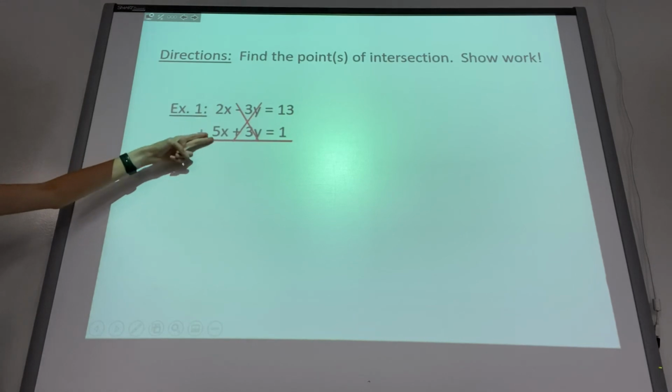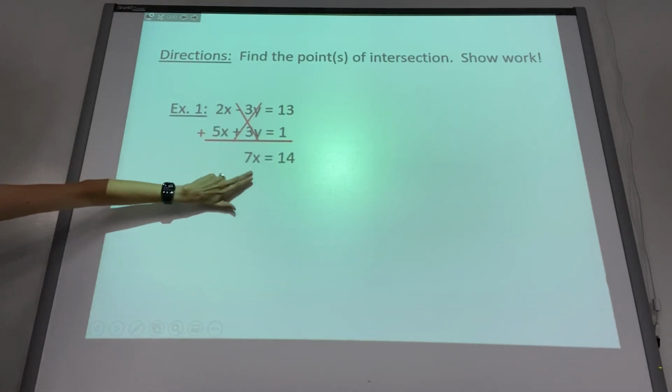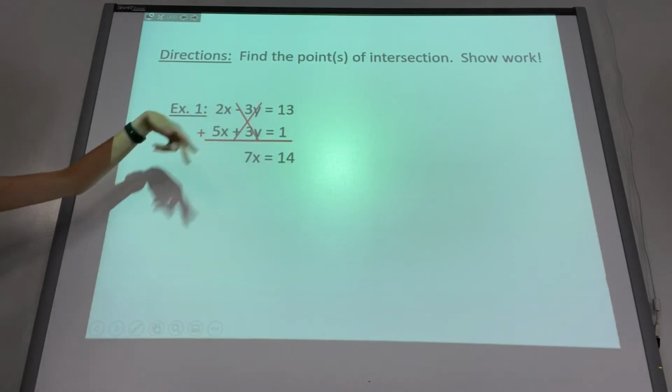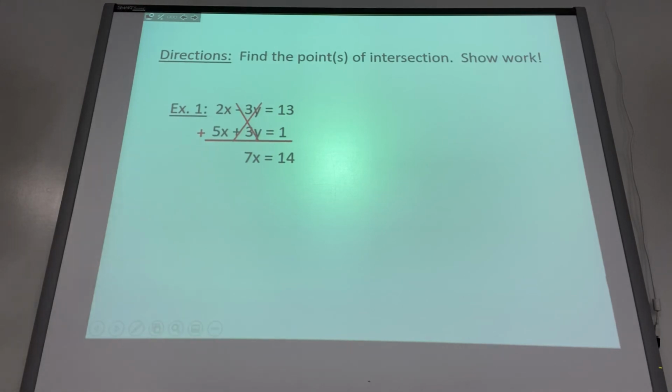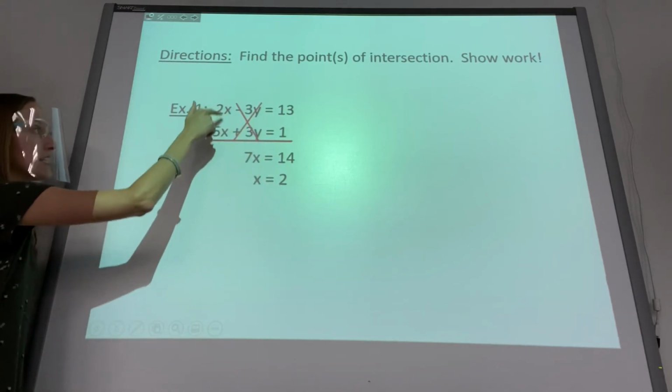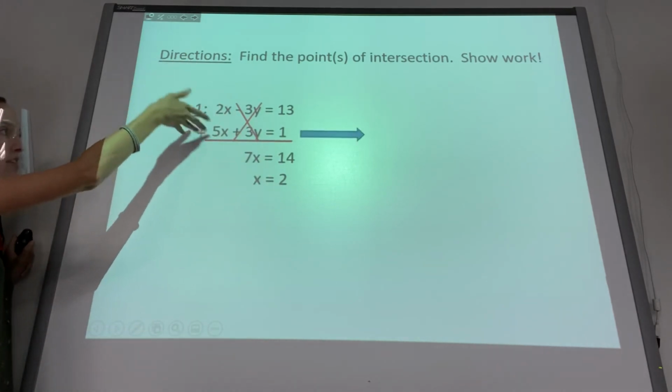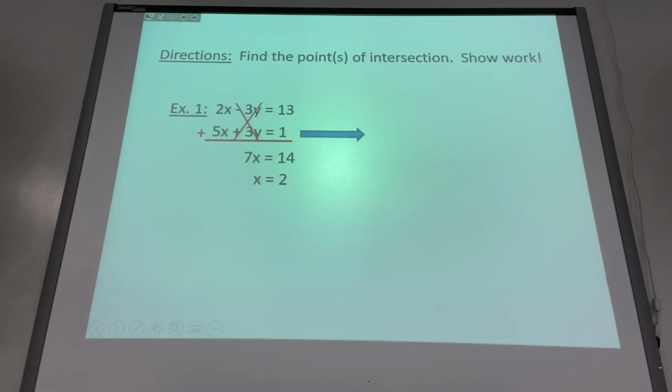So, elimination, unless you have to multiply by something to get opposite terms, I would just add them up, and we're just kind of adding straight down here. 2x plus 5x is 7x. The y's cancel. And then 13 plus 1, that's 14. Well, this works out pretty nice here. Divide by 7, and you get x equals 2. So plug that back in to either equation. I think I picked the one on bottom. It'll work on either though. Plug it back in, solve it for y.